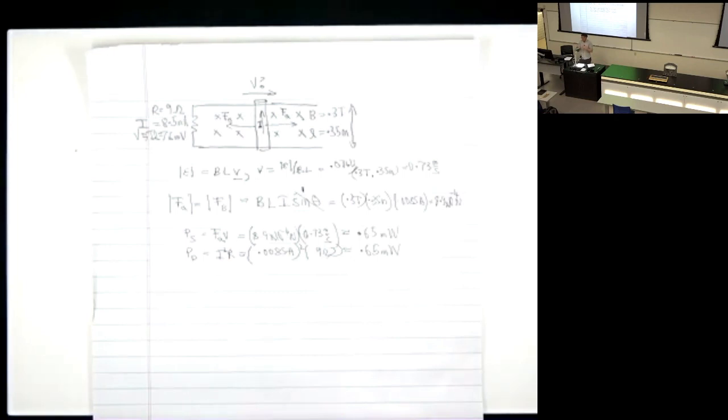That goes in as motion of the rod, it gets turned into electrical energy, and then it gets dissipated as heat energy, and we're seeing the amount of heat that we're producing, 0.65 milliwatts. In all that process of kinetic energy to electrical energy to heat energy, you can't fail to conserve energy. You can't destroy energy. You can't create any energy. So we just conserve it, and so whatever we put in is whatever we get out at the end. We've just proved that to ourselves.